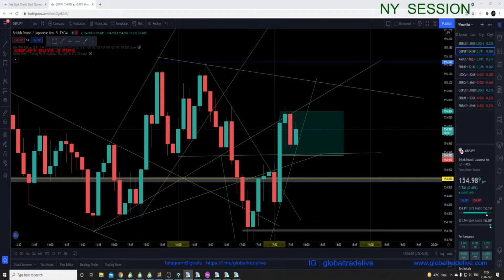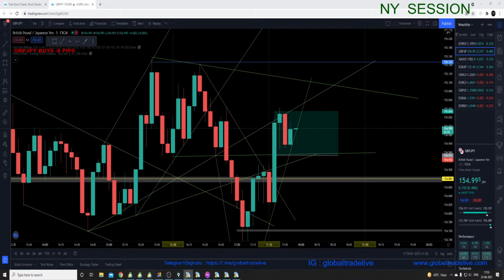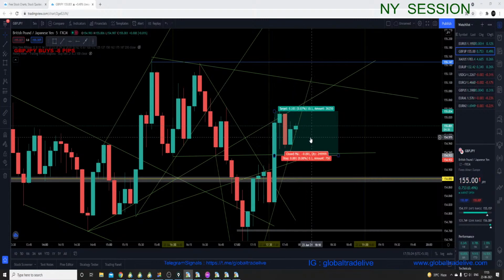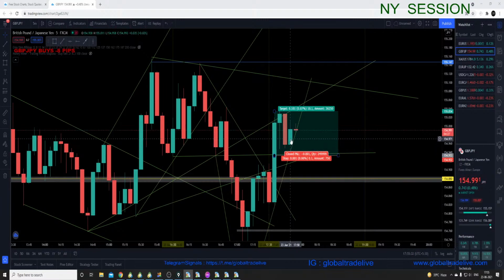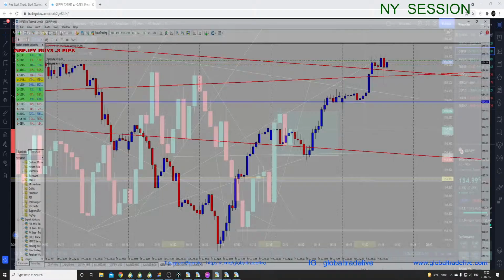Alright, so this candle is closing bullish over here, and that's a good sign. So now I want the next candle to respect this candle's low. If the next candle breaks this candle's low, then I'm gonna close half of the position. So I want this current candle, which has created a support over here, to move all the way up and move inside this range. That's what I want, because it will be taking support from this current trend line, which is giving good support to the price right now. So let's hope for that.